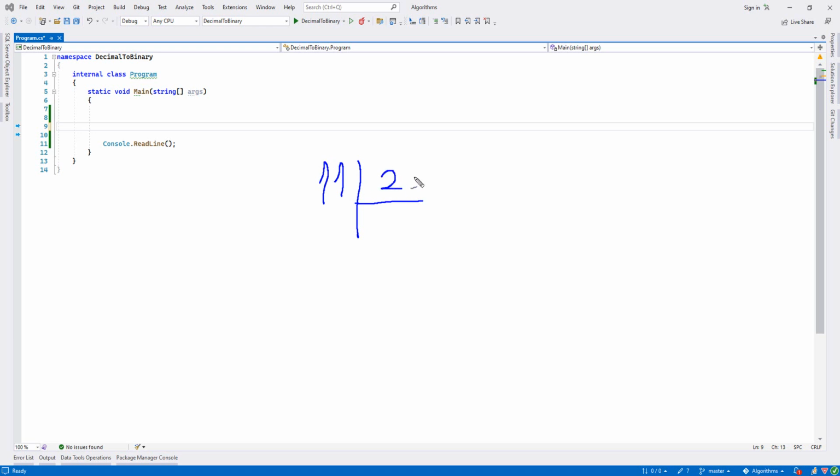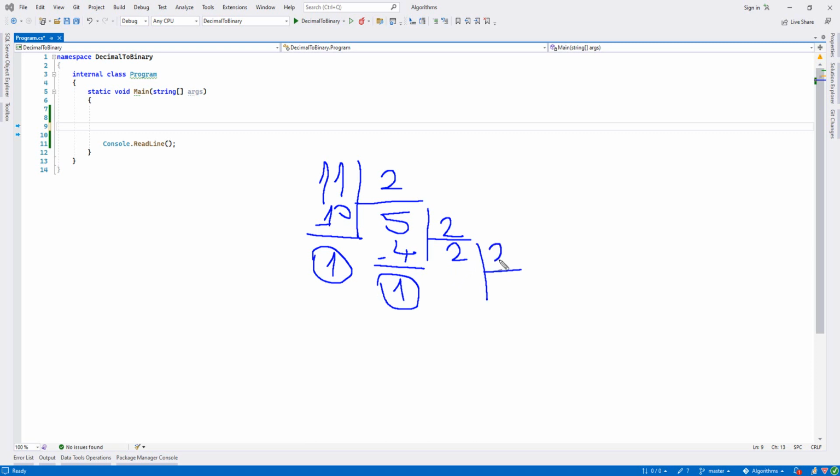We always divide by 2, so 11 divided by 2 is 5, and here the remainder is 1. Then again I will divide by 2, and here the remainder is 1, and again I will divide by 2 until this is less than 2 and its remainder is 0.